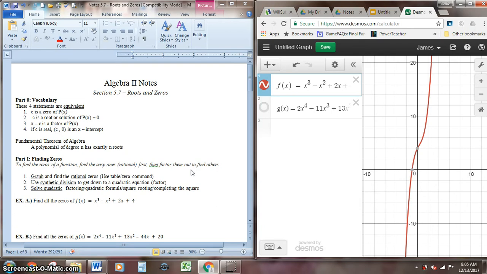So, we are going to cover this 5-7 section as best we can via video. And God willing, I'll be back tomorrow to help fill in any gaps that the video leaves. You should have in front of you this Algebra 2 note sheet for section 5.7. Typically, I'd have a full PowerPoint ready, but because of the short notice of the illness, I haven't been able to put together all those materials, so we're just going to work directly through this worksheet. There might be some awkward pauses as you have to watch me type, that sort of thing. We'll try and make this go as smoothly as possible.